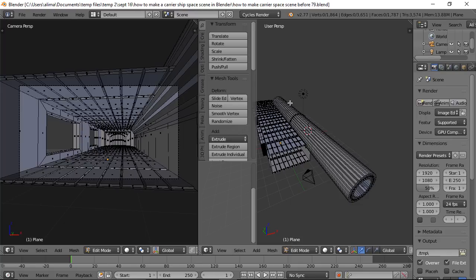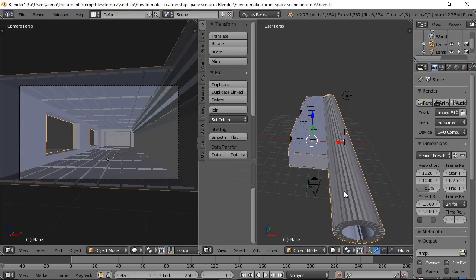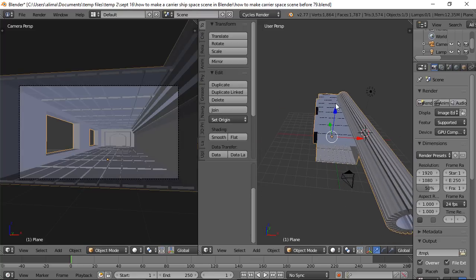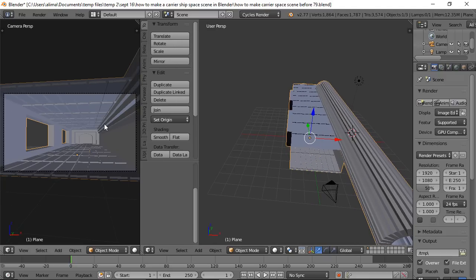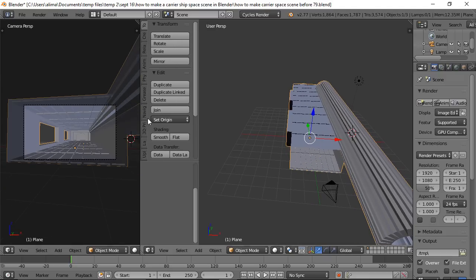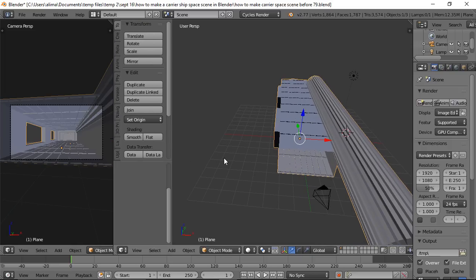Okay, so what we're going to do now is I'm going to hold shift and middle mouse button to pan this view. I'm then going to click here and then go into object view. I'm going to hold the middle mouse button to rotate the view. I'm going to hold shift and the middle mouse button to pan the view. I'm going to hover my mouse here, move this over some. I'm going to roll my mouse here to make this view a little bit smaller. I'm going to hover here and pull to the side.